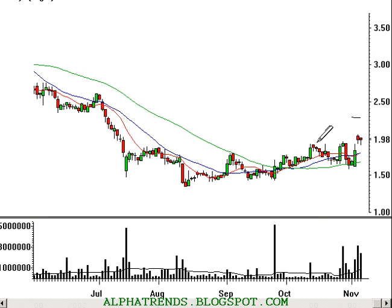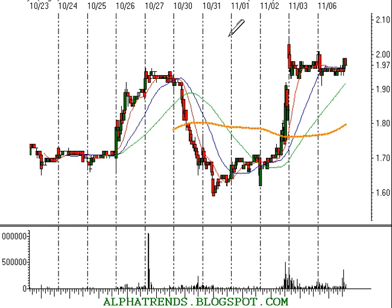Here's one of those thinly traded stocks I was talking about. It's traded a lot of volume, much bigger volume in here recently than it has for a while. It rallied, tried to break out, pulled back, but on light volume, and then the buyers came back in here again just last Friday and today, and it's holding above this prior level of resistance. This stock, to me, looks like it can continue higher. I don't own it. I think I would buy it maybe above $2.01. Or maybe even here, nibble on it a little bit here, set a stop below that level at about $1.92, and then add to it on some strength.